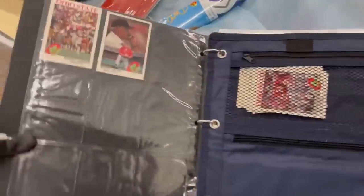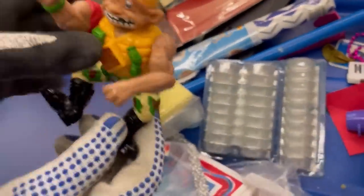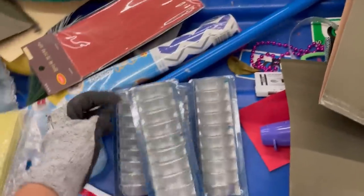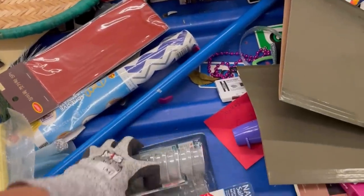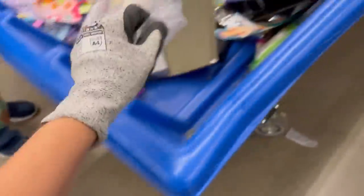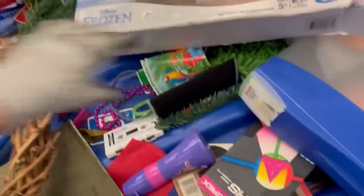That right there — I think you push that button and maybe the snow floats around. I did pull these cards out of here — I have no idea if they're a bolo or not, but I took the cards and threw the binder back because I don't need the binder. The cards weighed like nothing. I did pick up this little guy and I used Google Lens to figure out who he was. If you're not familiar with Google Lens, it is a free app — you can take a picture of something and it will pull up the item and help you identify it. I put some things in my cart but ended up searching comps and put those back.